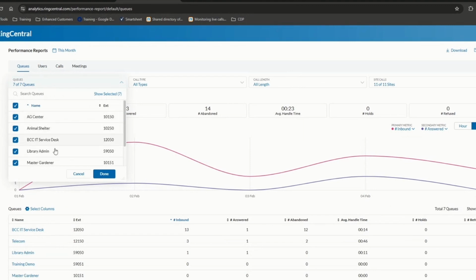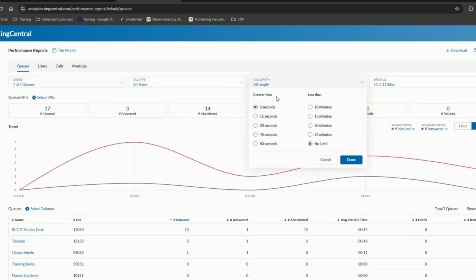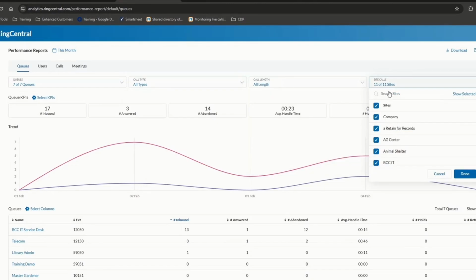But you can look at specific queues, or specific call types, if you're only interested in calls that are a certain length. For example, a lot of organizations ignore calls that are less than 15 seconds because it's not a real call. It's someone that's gone through and then hung up. And you can look at it by site as well.